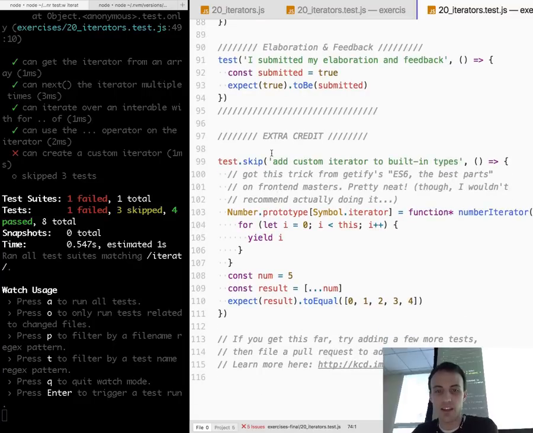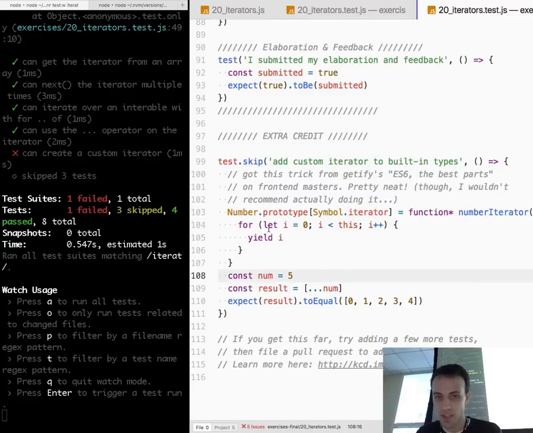And then this one was pretty cool. You should try this out later. You could add a custom iterator to built-in types. I wouldn't recommend actually doing this in applications, but it's kind of fun. So number is not iterable, but you can make it iterable by adding an iterator to it.